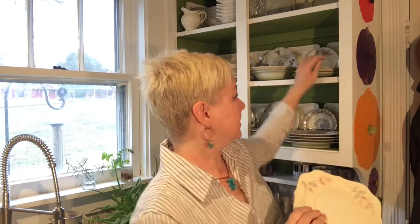And this little plate is a 7.5 inch plate. And even though the squarish one looks a little bit bigger, it's not tremendously larger. Okay, so these actually turn out to be perfect sizes for us.